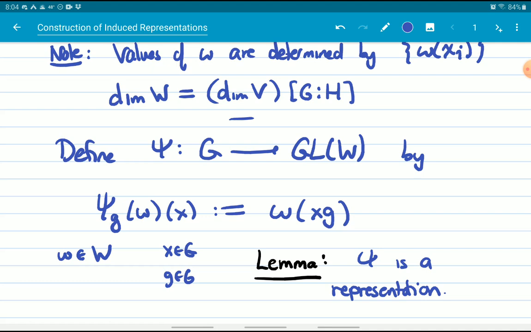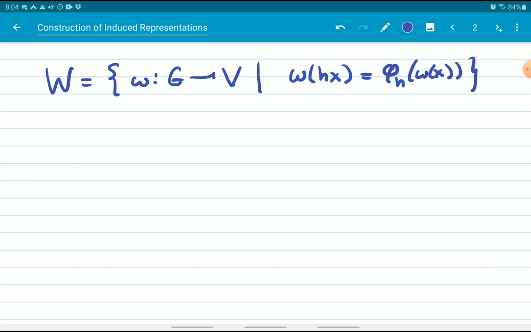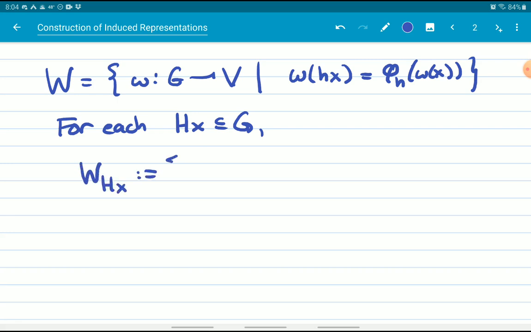All right, we got our representation. I claim the character is what I want it to be, so I have to figure out how to compute that. Okay, so I have my space W of H-equivariant functions. For each right coset inside G, I'm going to consider a subspace, which I'll call W sub Hx. That's defined to be the collection of functions in the space which are supported on that coset.